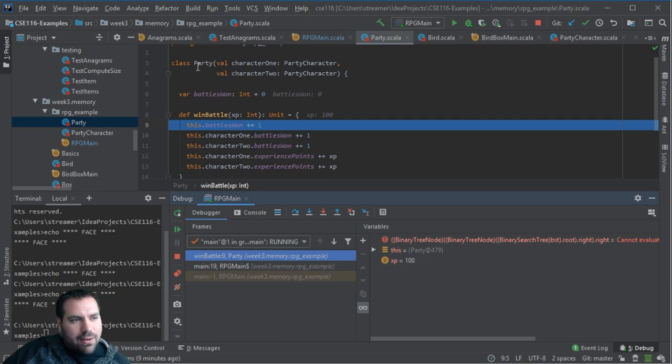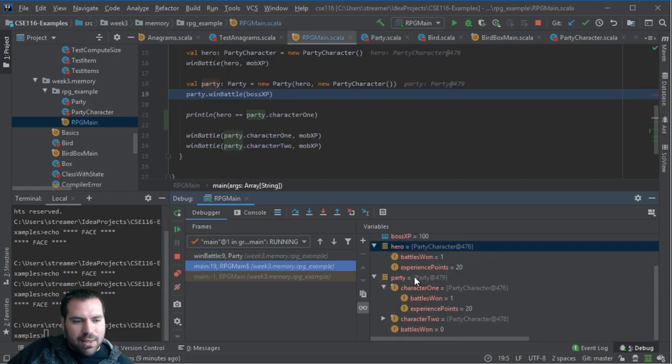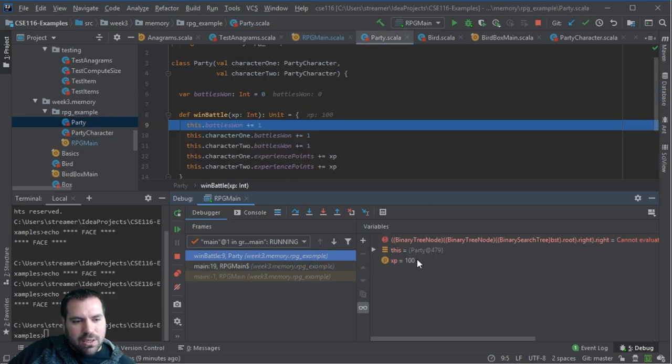When we call win battle inside party, where we have a reference, this is going to store a reference to the party at 479. If I go to my main method, that party stored in the variable named party is at 479. So it's passed a reference to that party and stored it in the keyword this.